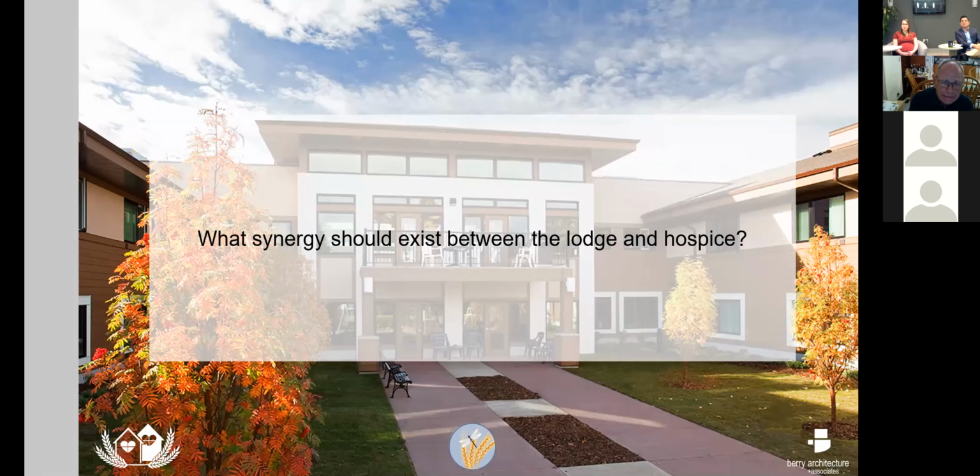So maybe there is a component that people will be comfortable sharing with the lodge, if the lodge is able to offer some physio or massage therapies that the residents of the hospice could utilize, or join for chair yoga even, if that's possible. Yeah, good comment.